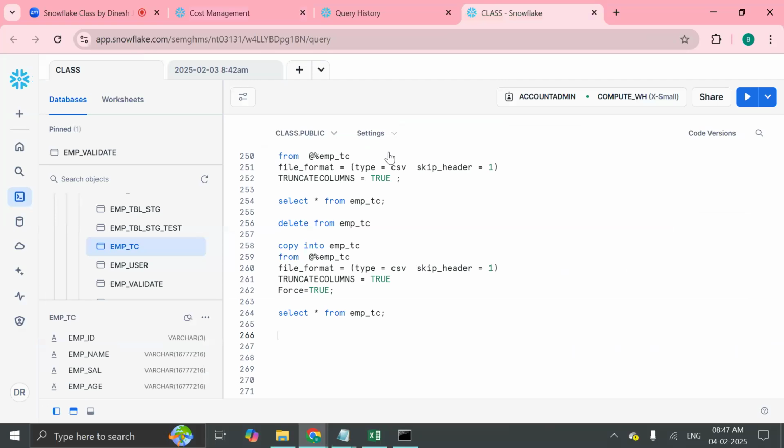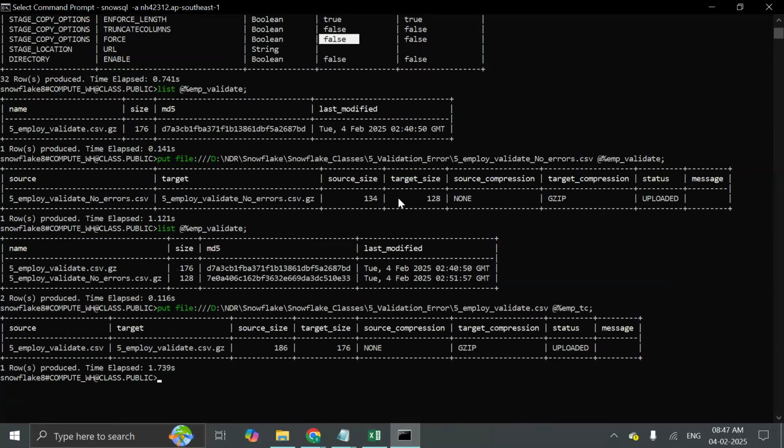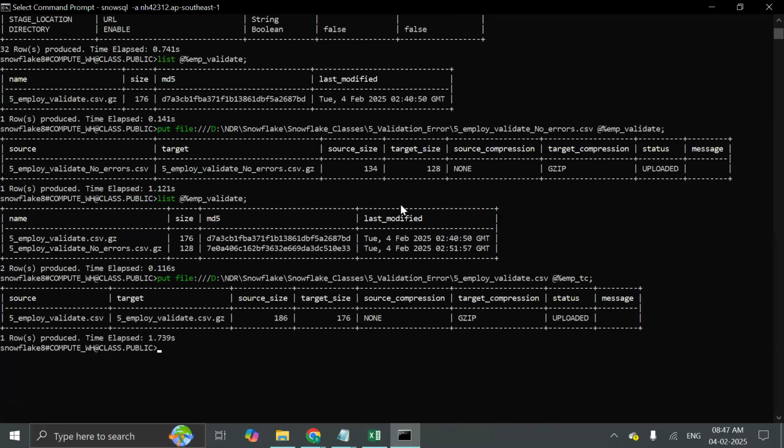As per the best practices, once the file is loaded to the table, we will purge that file from the stage area. If you think, okay, we don't require this file again, now the data is available in the table, I wanted to remove the file. Then simply we can use remove command and then stage name. This is the process.